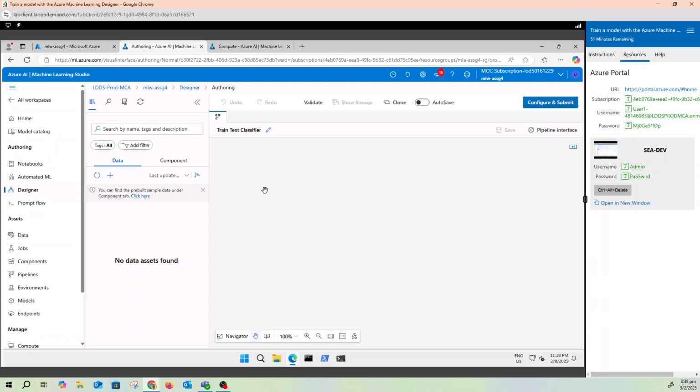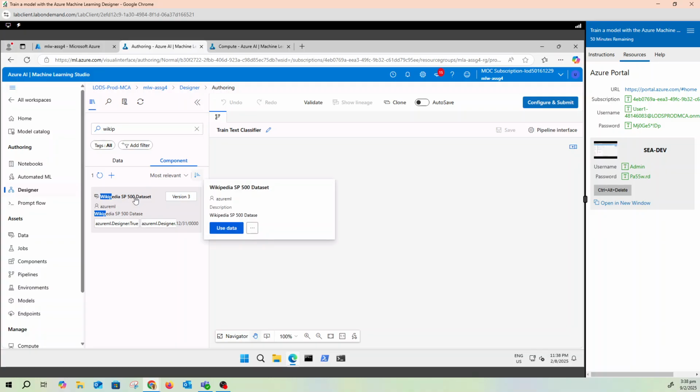Then we're going to use the Wikipedia SP500 dataset, the news website.